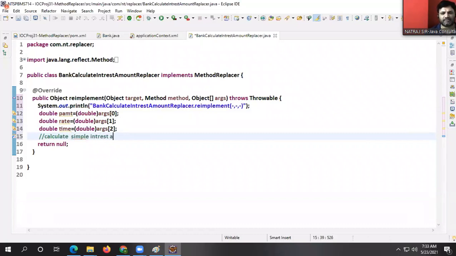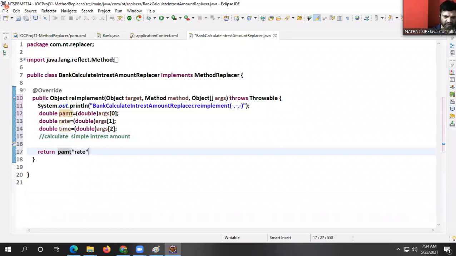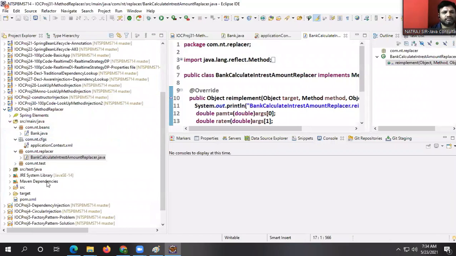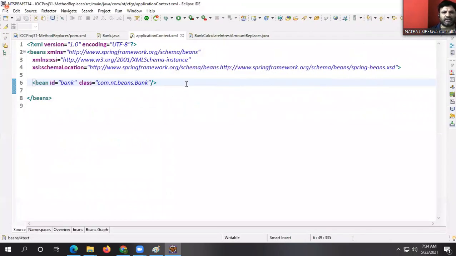Now calculate simple interest amount. This is very easy to do, boss. Return PAMT into rate into time by 100. PTR by 100, boss. By 100 over. This is what done. Go to application context.xml.